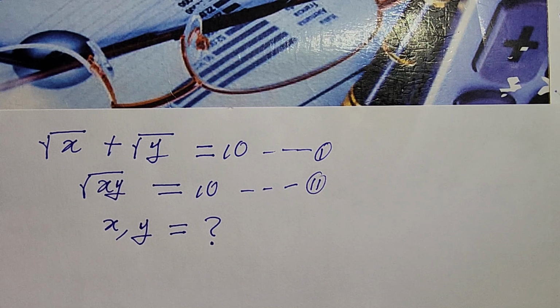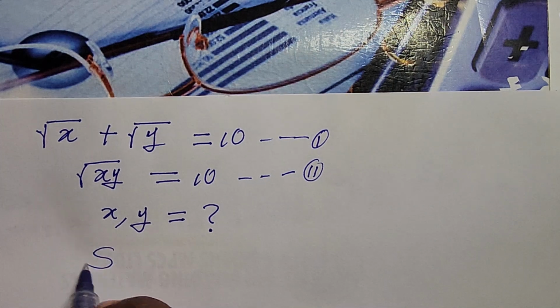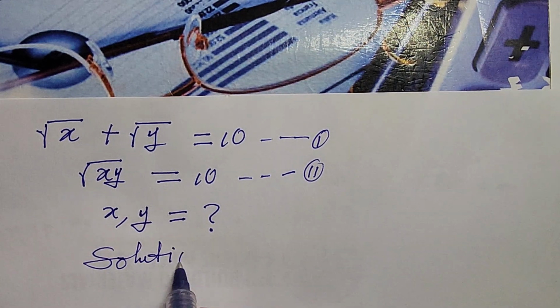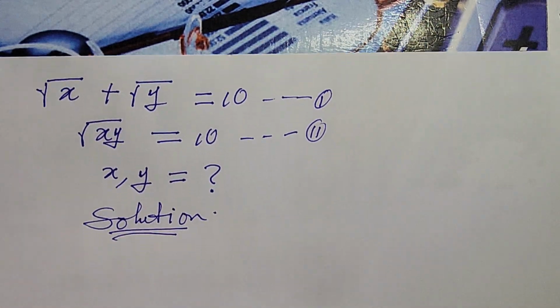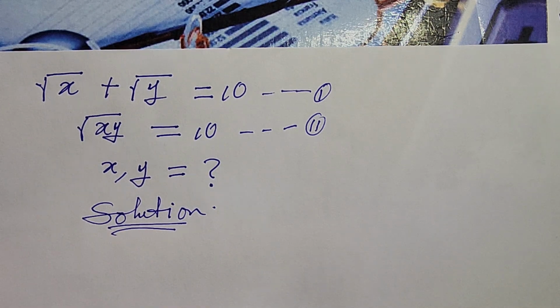x is going to be the conjugate of our y, and y is going to be the conjugate of our x from what we have here so far. So from here, we take our solution. All right. So from here, we want to take the square of both sides of equation 1. So we want to square both sides of equation 1.